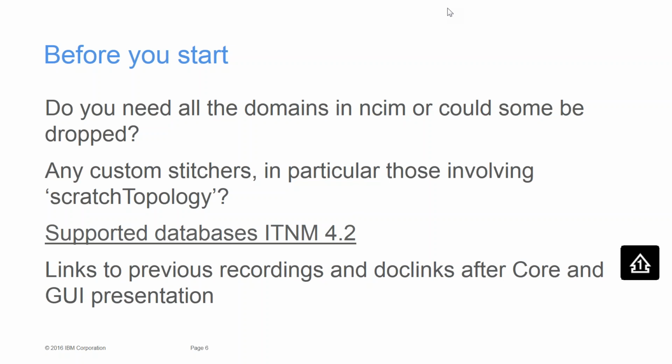Do you have any custom stitchers that touch scratch topology? Scratch topology does not exist anymore in 4.2. One of the most commonly used stitchers touches the scratch topology, and by scratch topology I mean the final topology in the service disco, the disco OQL process, our in-memory process for discovery. That's your final stitched up topology. That doesn't exist anymore, so you might have to make some changes there.